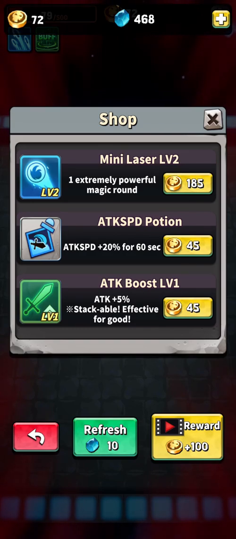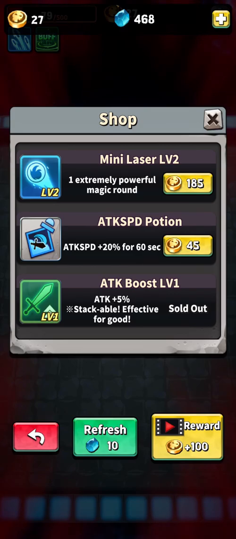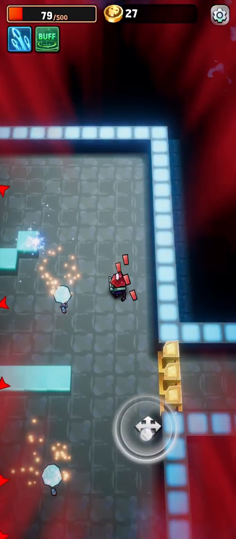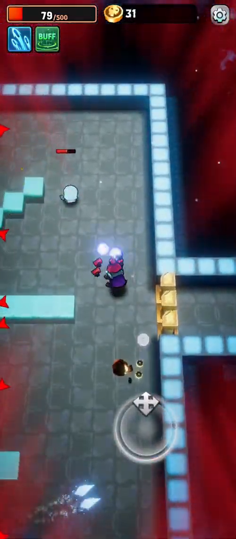And then we can also increase the attack, which is a permanent upgrade, or at least permanent, you know, until we die in this game. That's the roguelike element of the game. So let's buy this attack boost, and let's move on. Sadly, we were not able to recover our HP, so we'll have to be very careful this time around.